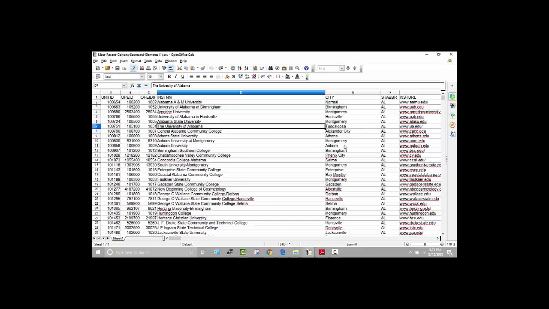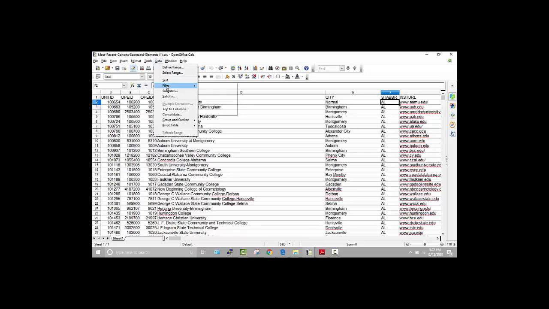So let's say you want to go to college in a particular location, say in the state of Washington. First, we can click on the column, go up to Data, Filter, and choose the AutoFilter.